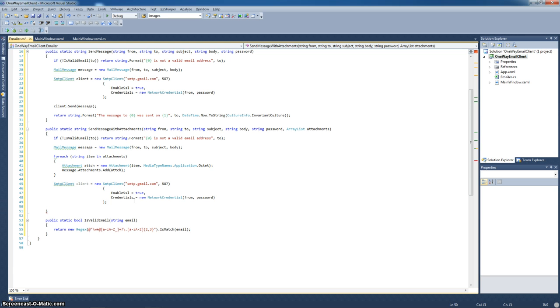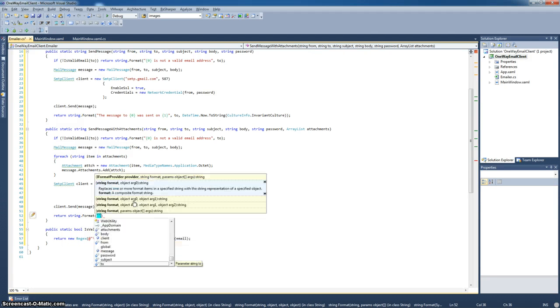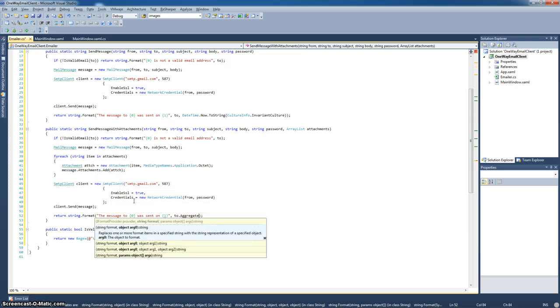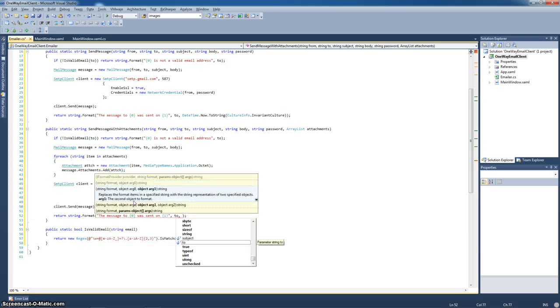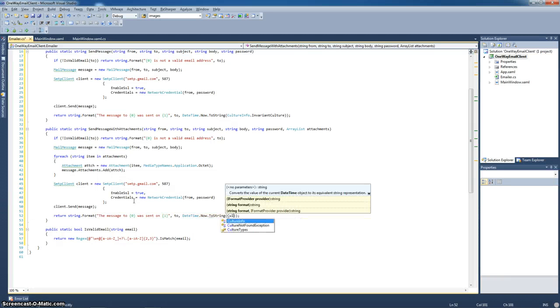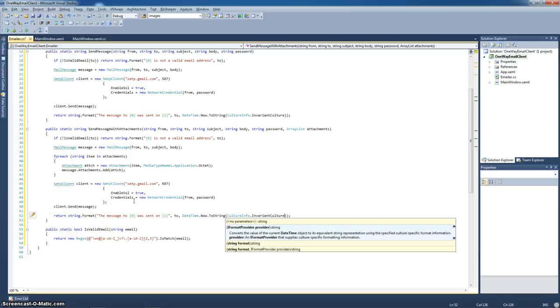So down here, we're just going to say client.send, throw it the message, and then we're going to return the confirmation message saying that the message to, here we're going to say to, was sent on datetime.now.toString and cultureinfo.invariantCulture.